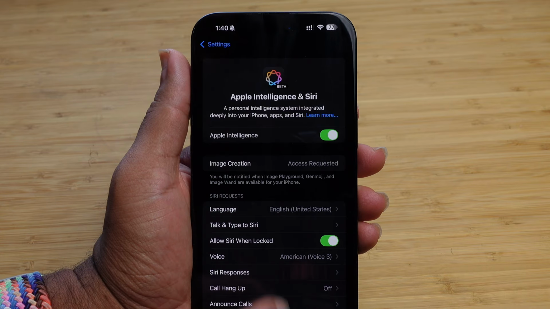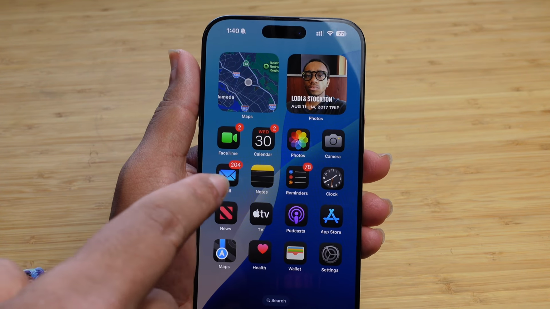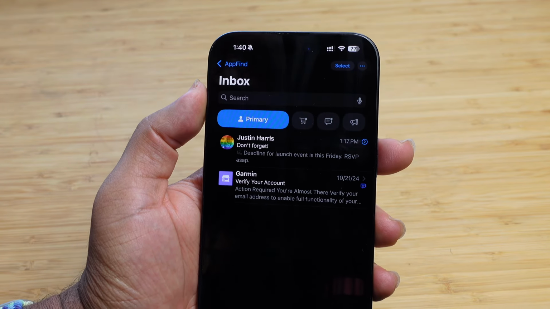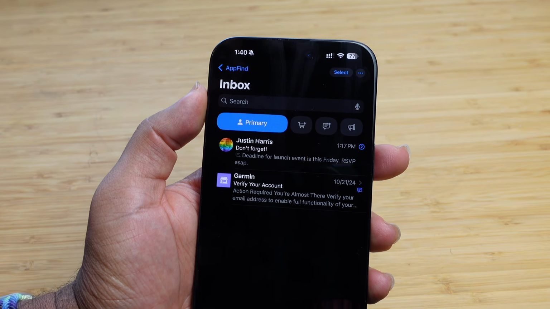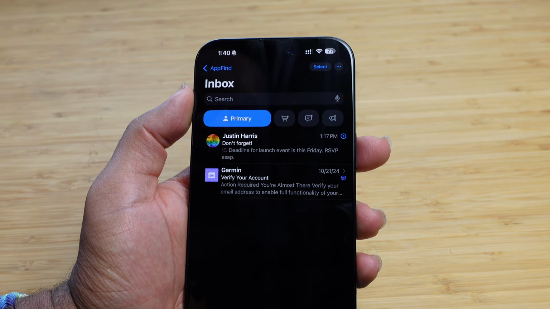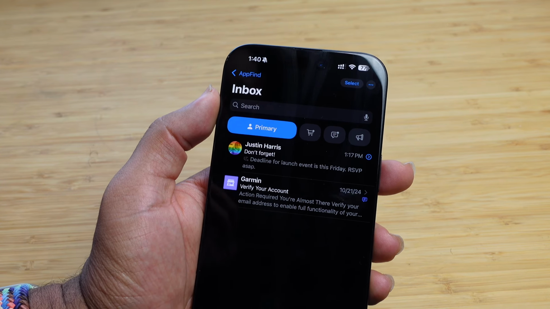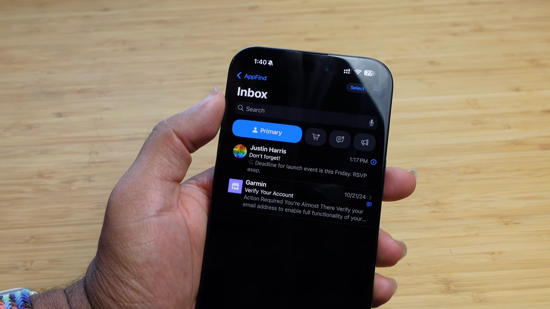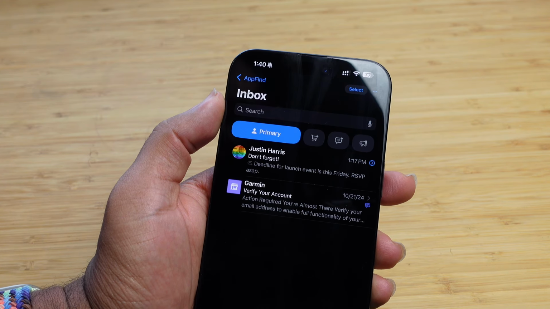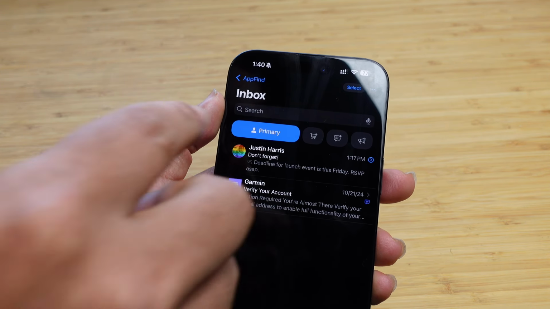Another cool feature that they've implemented is in Mail. I'm going to go ahead and open up my Mail off camera here just to protect my privacy. And then I'll bring it back into frame here, and we've got our email. So another cool feature of Apple Intelligence is that it prioritizes email notifications. So if you get something that's really important, it can send you a notification in the little top area right here.